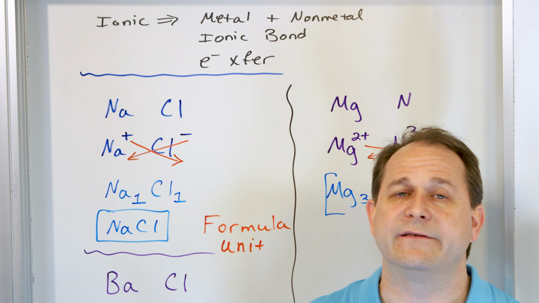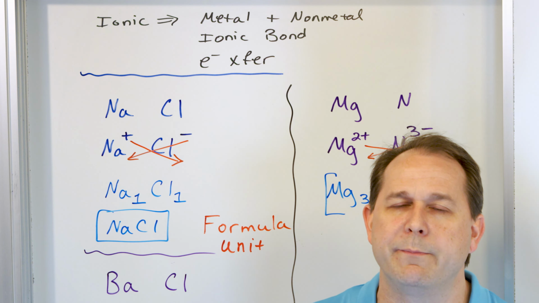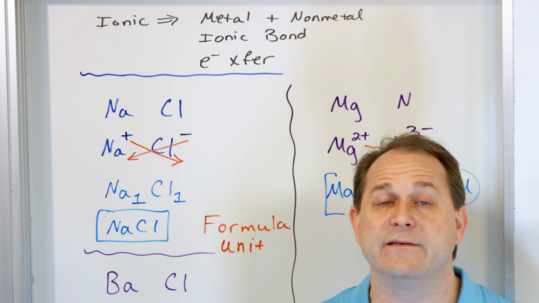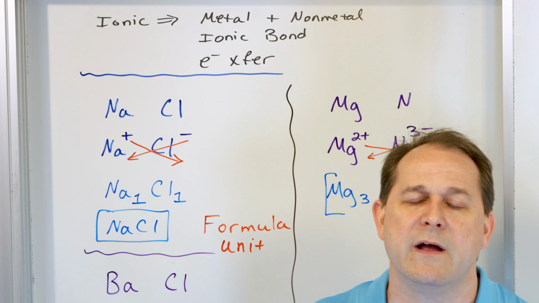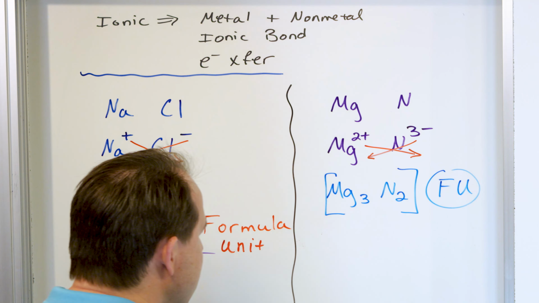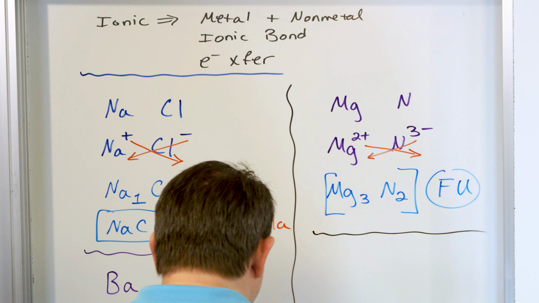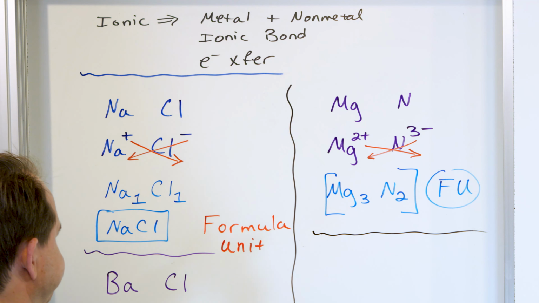And that's what things like to do when they bond. They want an overall 0 because the electric charge is so strong that they're going to keep attracting stuff until the charge is overall 0. That's why they bond in this ratio. Now let me give you a cautionary tale. We need to do one more to show you when something different might happen.